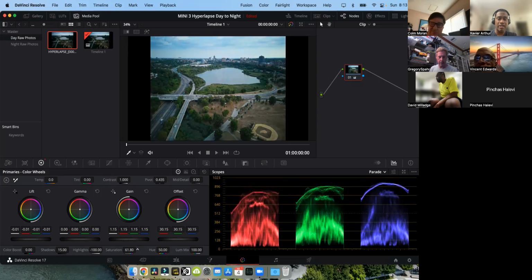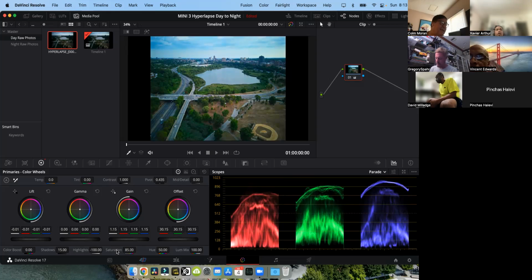If I'm looking for a natural look, I'll probably hover somewhere in the high 50s, like 57, 58, 59. If I'm looking for something really strong and vivid and popping, then I'll probably come to my saturation around 76 or 77. You go into the 80s, then it's like off the charts.